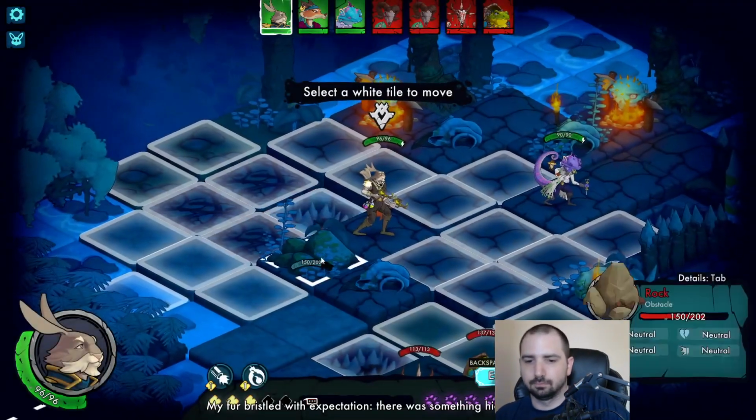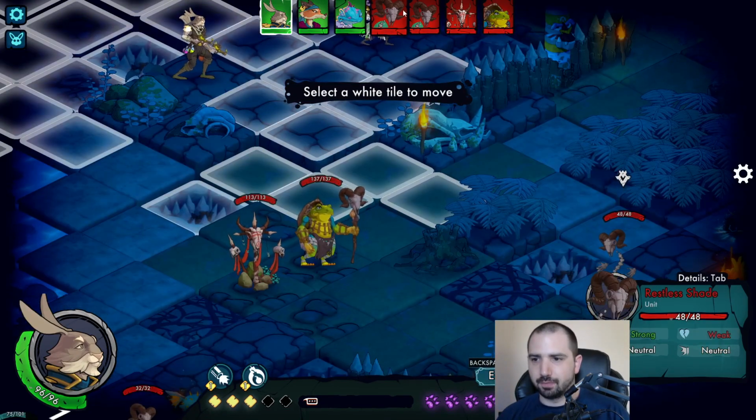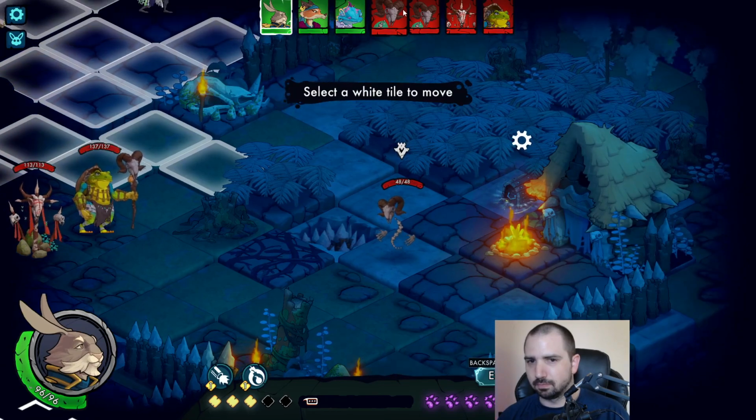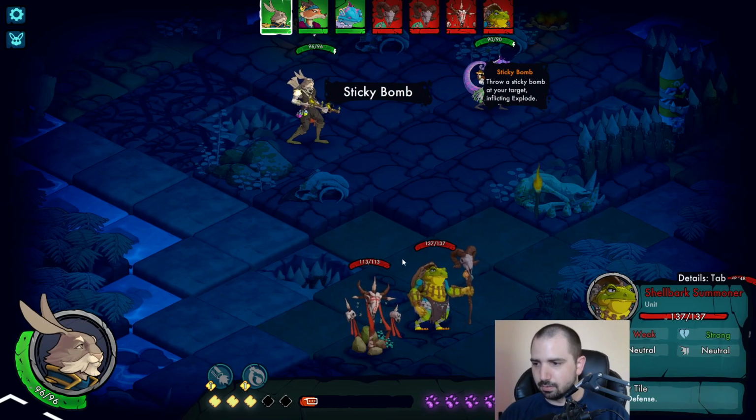My fur bristled with expectation. There was something hidden here. Okay, we're not getting jumped this time. What are these? Menacing looking goats. The summoner? Let's get rid of that dude.